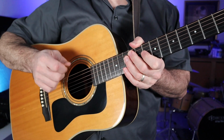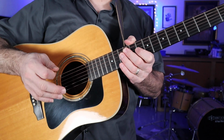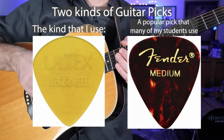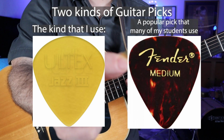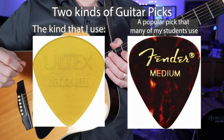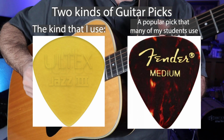First things first, when we're holding the pick, and we're going to teach you how to play pick style in these lessons for strumming. All right, a pick is typically a piece of plastic, or sometimes it could be wood or metal, but usually it's some sort of plastic variant, and we use it to play through the string.